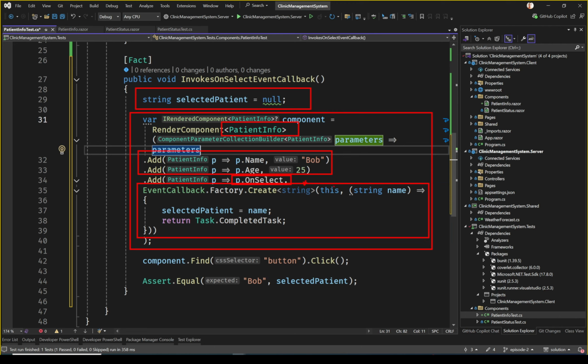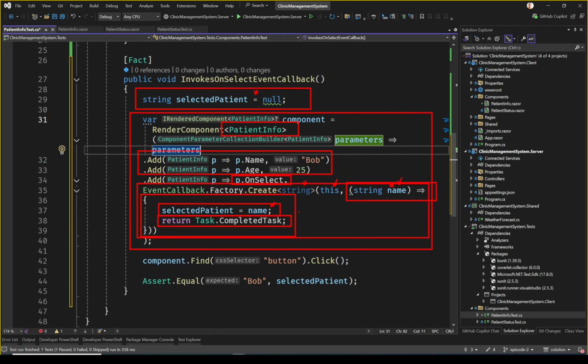And then this is the reference to the test context class, and this is the lambda expression that we are passing. So we're creating this input parameter for the lambda expression of type name, and then what this is doing is that it is setting the selected patient, as you can see here, to the name that we are receiving as input to this lambda expression, and then we are returning task.completed task because it is an asynchronous operation.